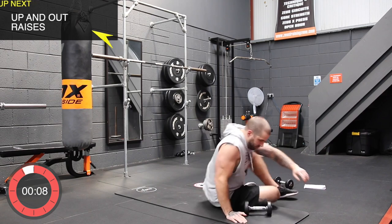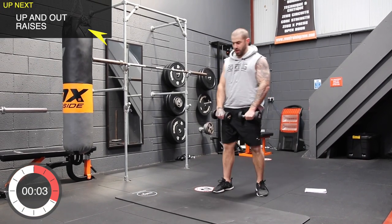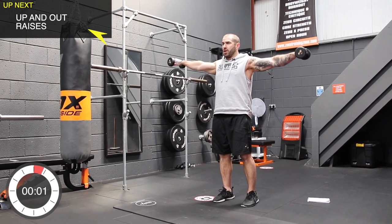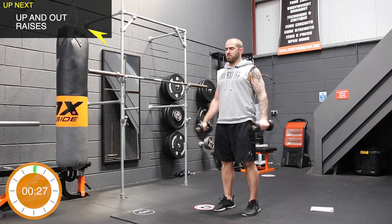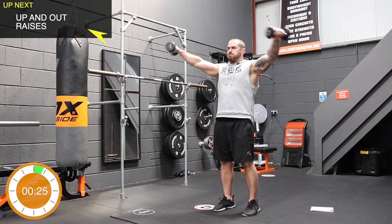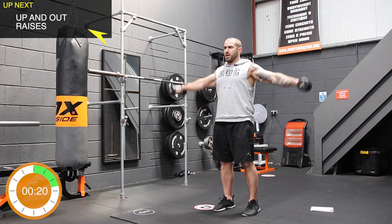Stop. Okay, up we come. On the shoulders next, we're gonna do up and out raises. So it's a front raise, out and back down. Keep the core strong, keep the abs drawn in. Try not to swing these dumbbells up.